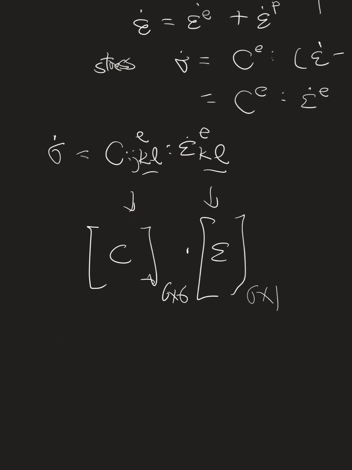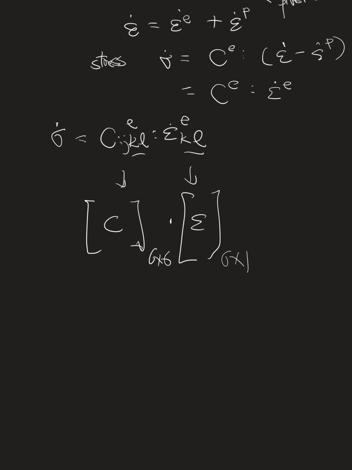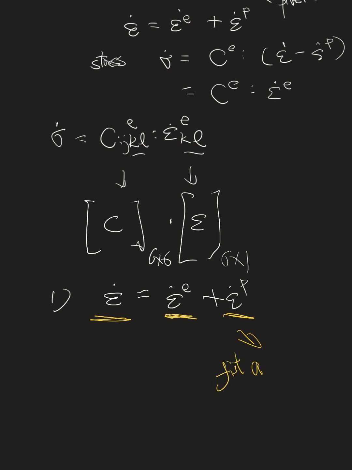Okay, I won't go over that in detail, but for the plasticity theory to work, we basically need 3 ingredients. We need to find the partition between the elastic part and plastic part in each time step. Given this total step, how much of it is elastic, how much of it is plastic? We don't know. When we make a numerical calculation, we first assume everything is elastic, so epsilon dot p is 0, and then we find out how wrong it is, and then we create the corrections.